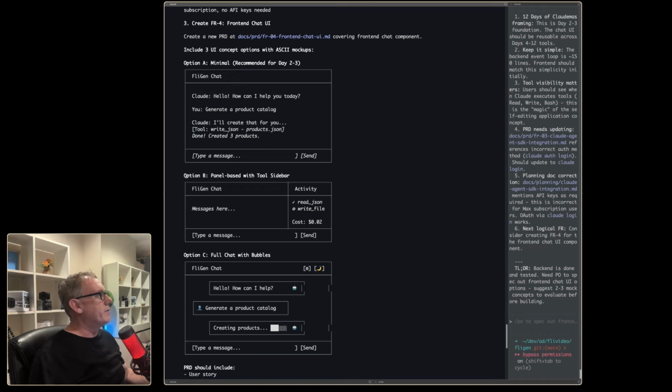I don't really get this option B. I don't like that, the way it's working. And option C looks fairly fancy, but unless we're using a fancy user interface like the Vercel Agent SDK, I don't want to get into that. So I think we're going to go with option A anyway.